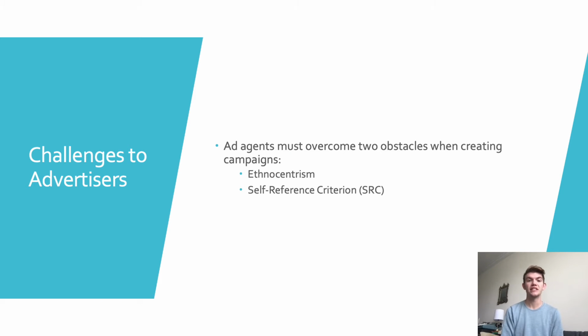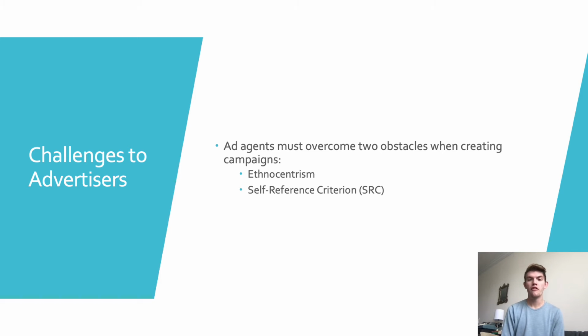So, challenges to advertisers. Ad agents must overcome two obstacles when creating ad campaigns within the realm of cultural contexts: ethnocentrism and self-reference criterion. The textbook does a really good job of describing what these are. They're two very similar terms, but basically ad agencies and ad managers have a tendency to live within their bubble, their own cultural bubble of how they were raised, how they grew up, what their culture is, so what they look for as a consumer.